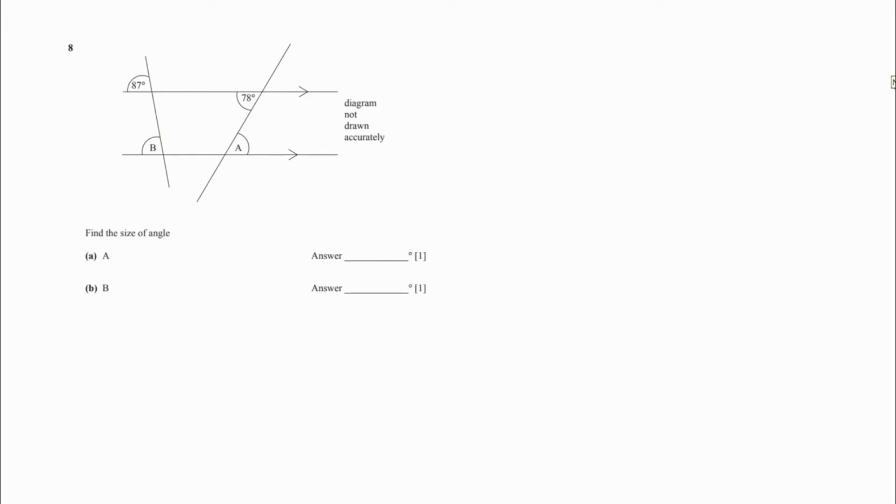This question is to find the sizes of angle A and angle B. Angle A, basically in here, is 78. We can say that these are alternate angles, or in a way we could say this is a corresponding angle, here is 78. This is the opposite angle here, that is also equal, so that would be 78. So this is equal to this, and that is equal to that. So the number for the first one is 78, and for the second one it is corresponding angles in here, it's 87, and that would be 87 too from there. That is just the corresponding angle, that would be 87.